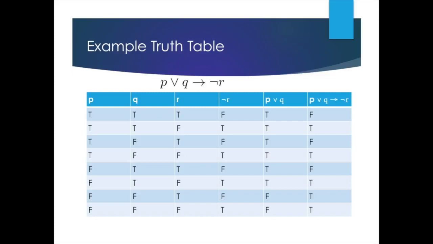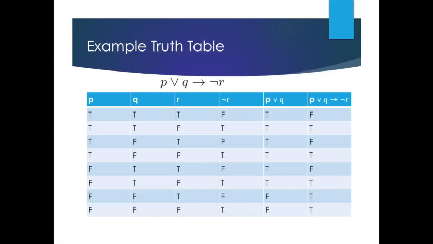So here you have the values for P and Q, same as what you did for digital circuits when you build the truth table for P and Q, zeros and ones. Now 1 is true, 0 is false. Just replace them with true and false. So we have P and Q, and we have the value of R. Now what you need to fill is not R. Not true is false. Not false is true, not true is false, and so on.